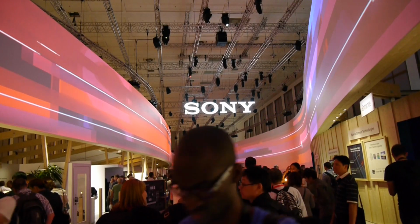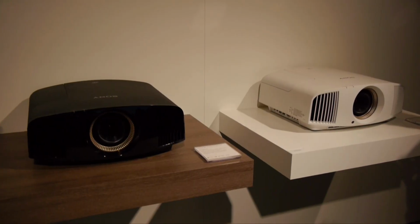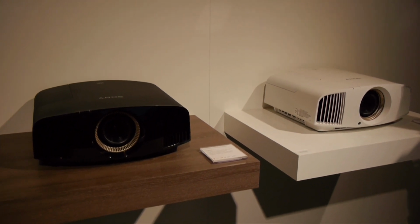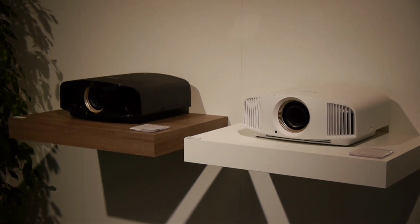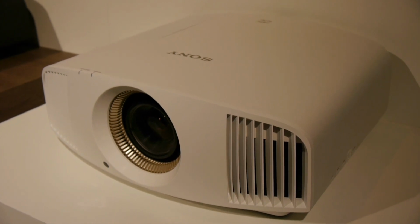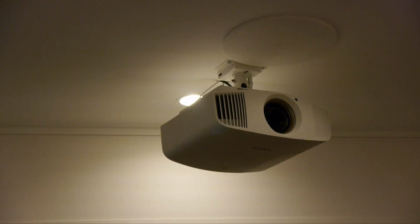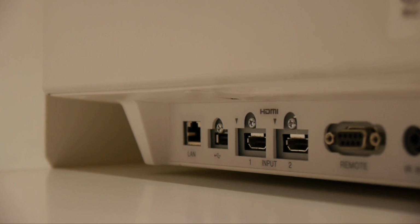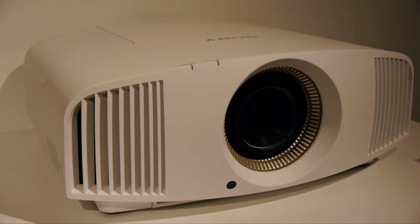Sony may have lost their monopoly on native 4K projectors, but they still dominate with 4 current models. Launched at IFA was the VW550, which is virtually the same as last year's VW520. However, it adds a new HDR contrast mode that's designed to improve the HDR performance. This HDR contrast upgrade will also be available for the VW320 and the VW520 via a firmware update in October. The new projector is available in black or white, and like previous generations, the connections are at the side. The VW550 is released in October and will cost around £8,500.